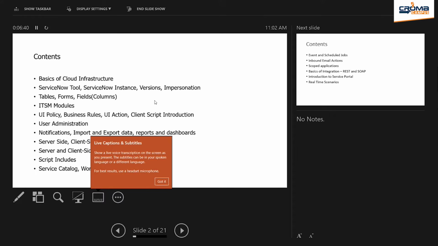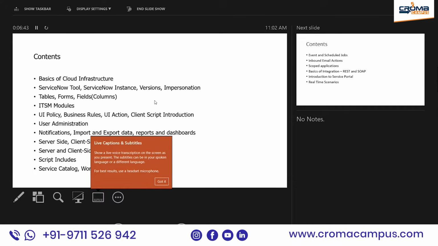Importing data means, for example, it could be user profiles. There is certain data which is not available in the platform, but I want that data to be registered in the platform. That's when I'm going to import the data. Again, when it's going to be used, we're going to be covering that eventually.